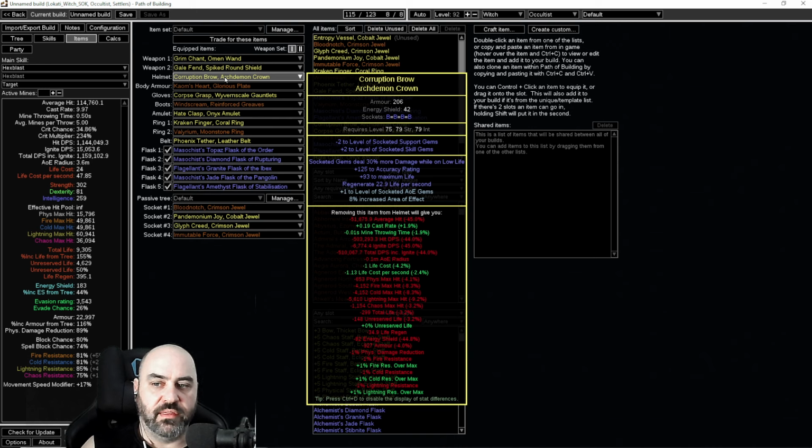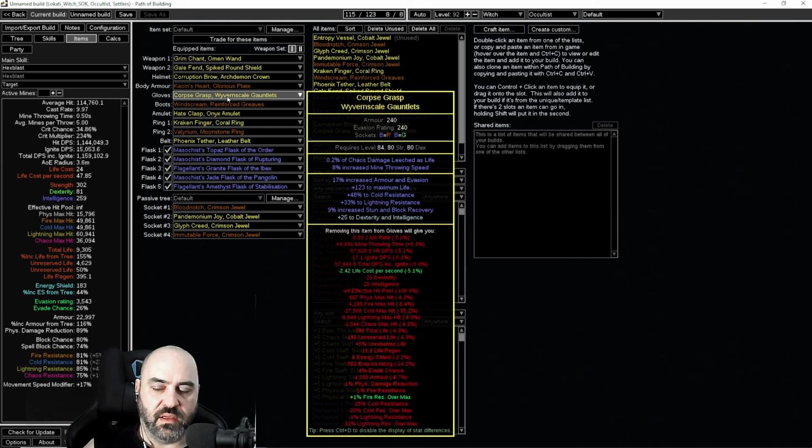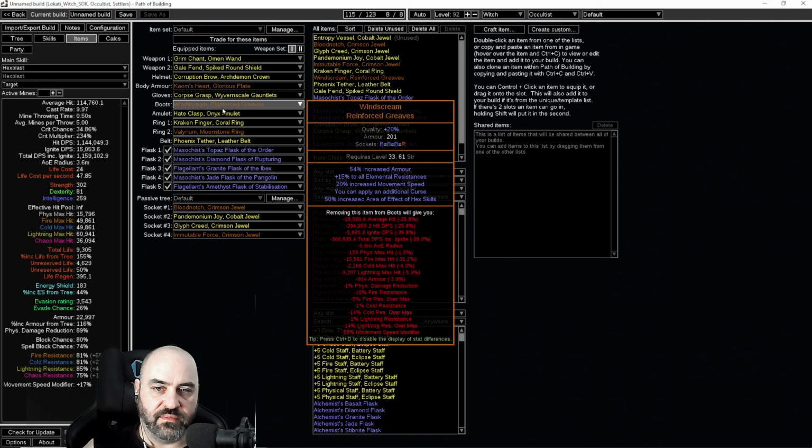And then we bought a 31 chaos essence of, I believe, Hysteria, which gives socketed gems deal 30% more damage while at low life. And we hit it 1 time, got lucky and got life, and then bench crafted on socketed AoE gems and increased area of effect. We have a Chaos Heart here. We have gauntlets that are just generic resistance and life gauntlets you can get off the auction house for like 1 chaos. Windscream Greaves are like 5 chaos.